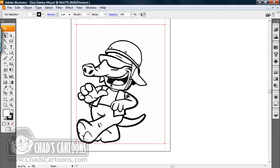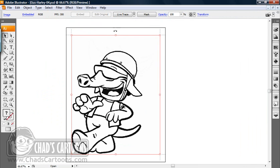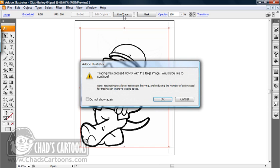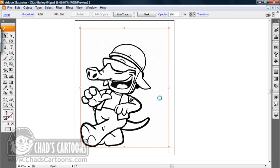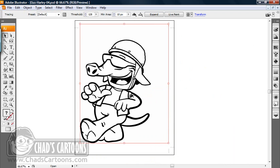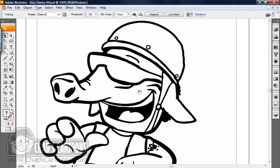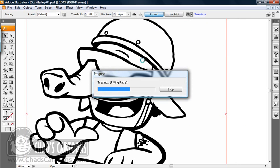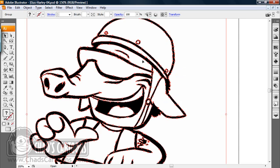So then what you can do is take this black line art and hit live trace in Illustrator. It tells me it's too large. We can go ahead and convert that anyway. Now you can see when you zoom in, it looks like vector art. Also, you've got to make sure you hit expand. So it's tracing right now, and now it's in line art.